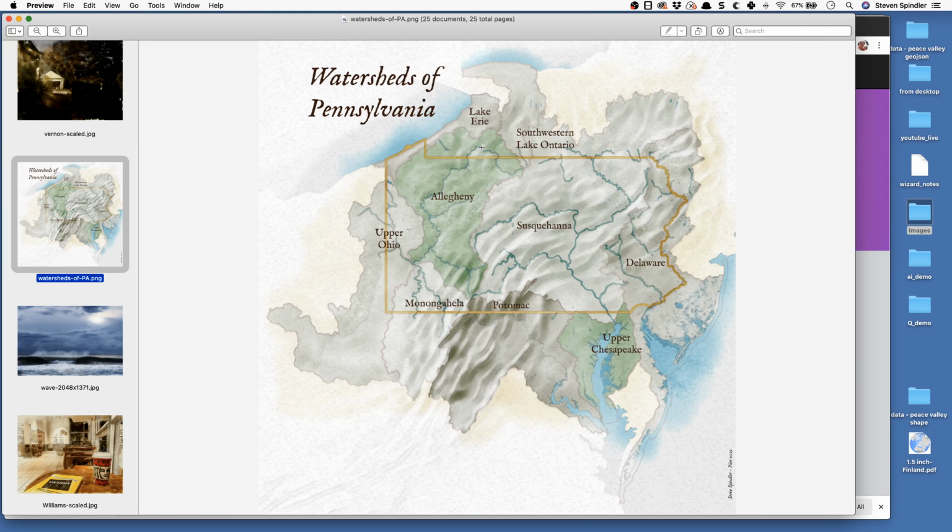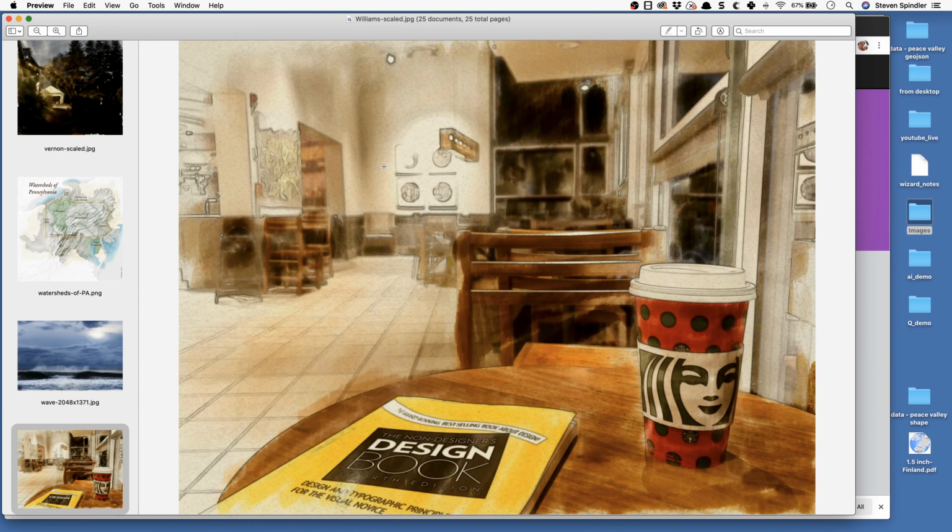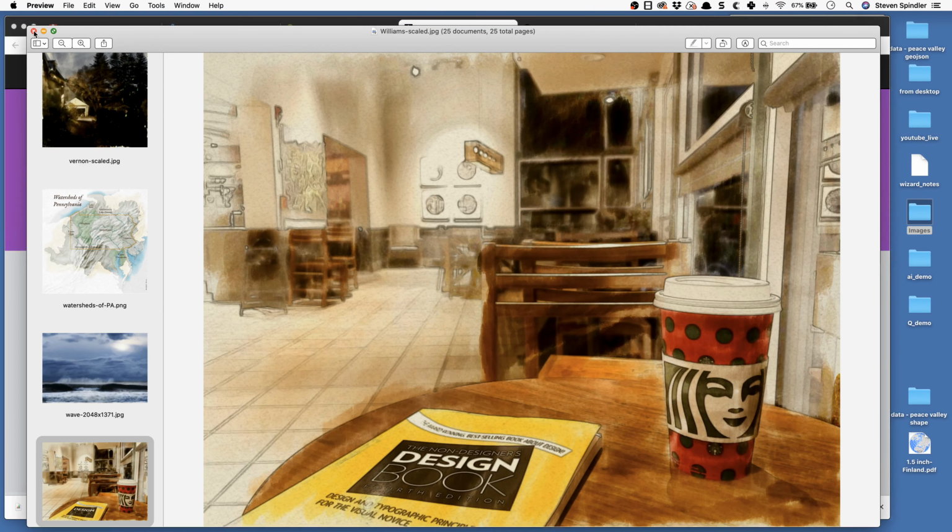This was actually done in Affinity Photo, because I was trying to do similar things in Photoshop. And then this was in Photoshop. But I've since learned how to do similar techniques in Photoshop and Photo. I just wanted to give you some background for where I'm coming from.